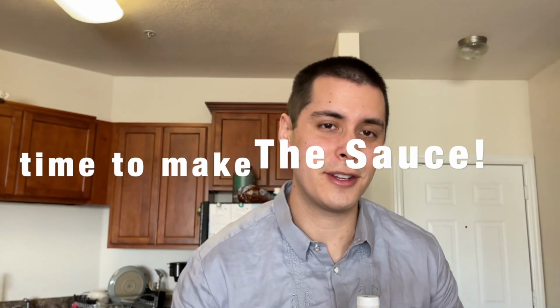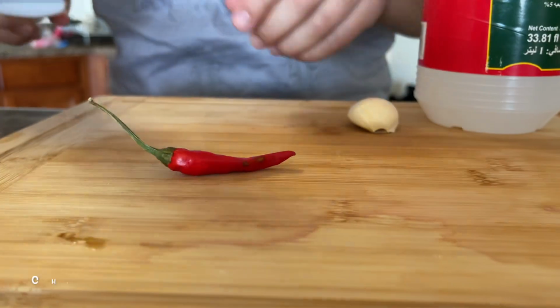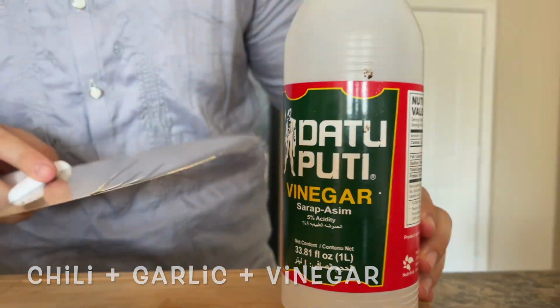Usually, lechon is eaten with sauce like mantimas. It can also be had with just a regular vinegar sauce, which I really, really enjoy. And all you need is chili, garlic, and vinegar.